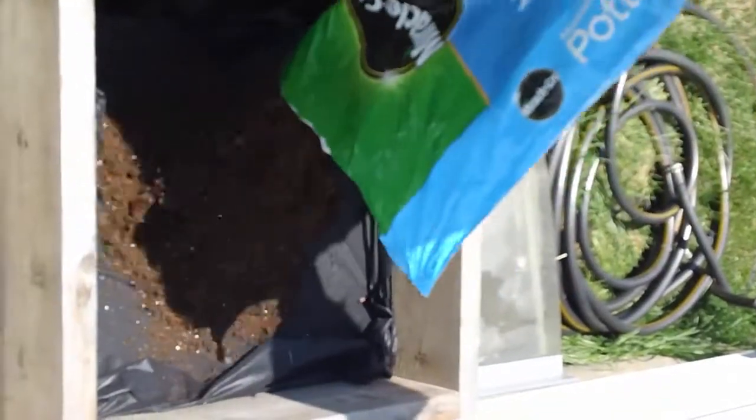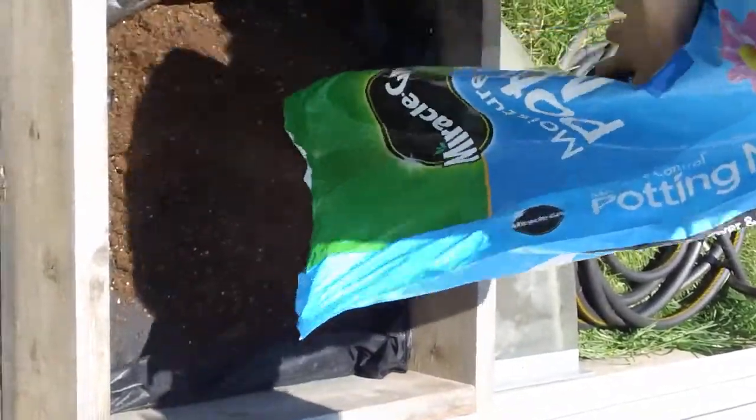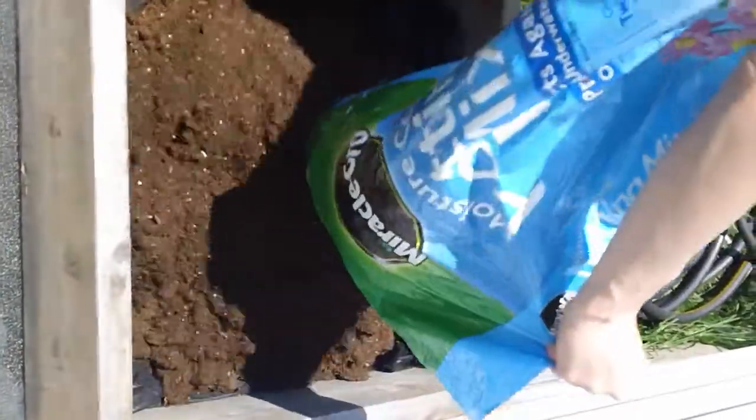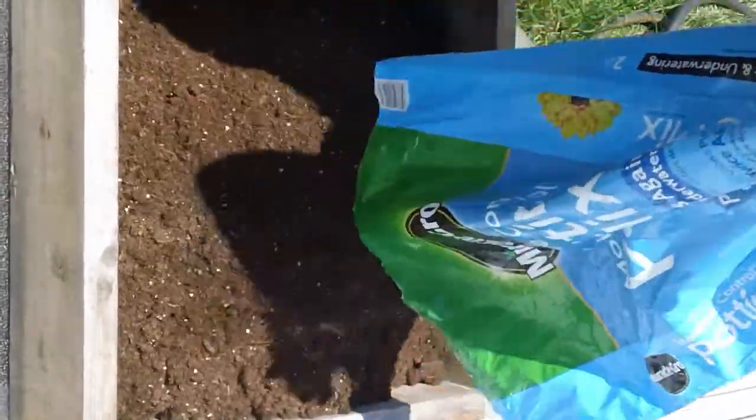Now you're ready to fill the planter box with soil. You don't want to level off the soil. Mound the soil in the planter box so that when you add the water, there will still be plenty of soil in the box.